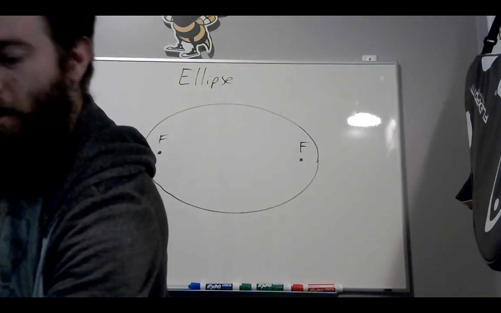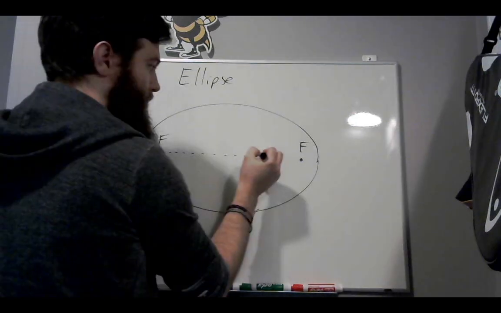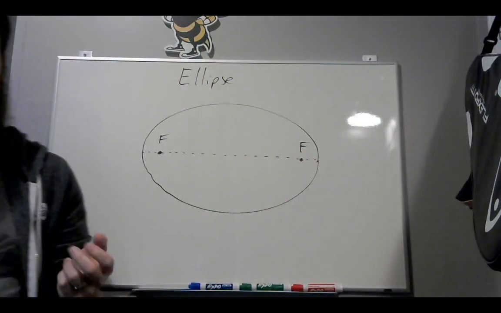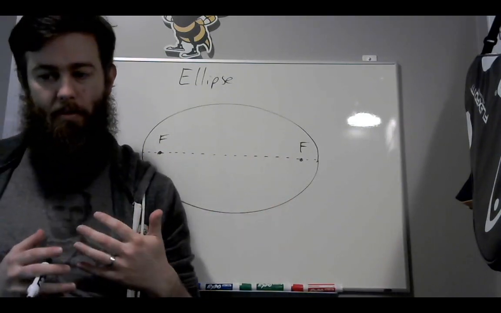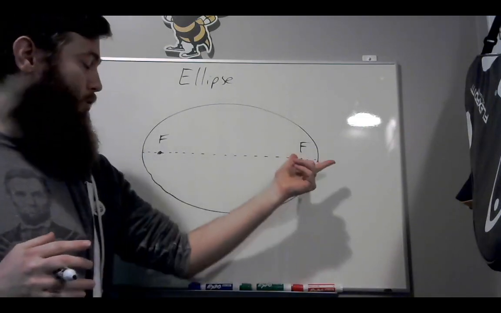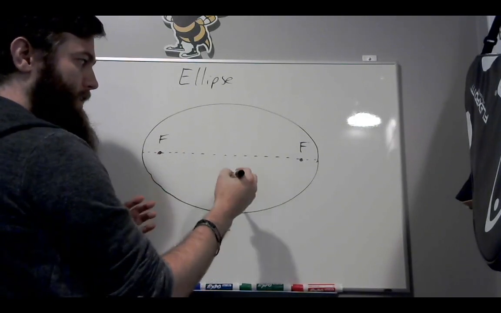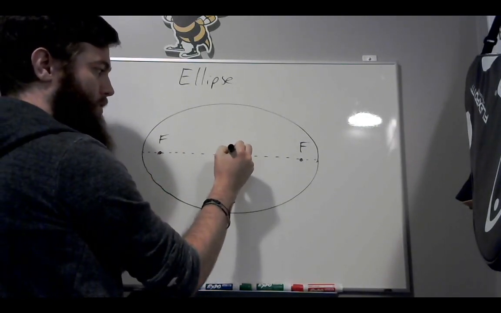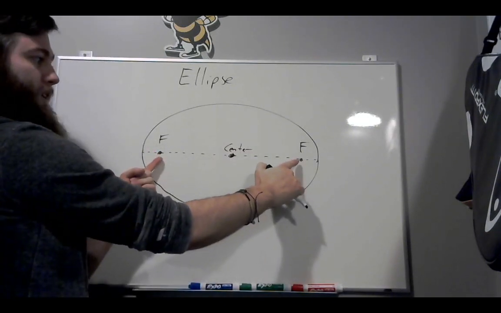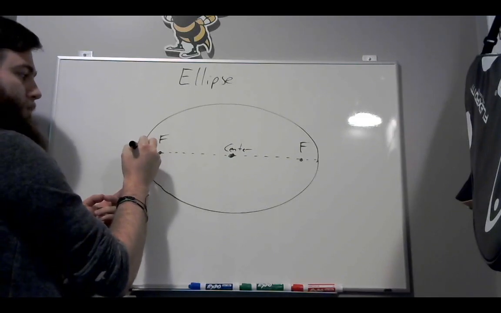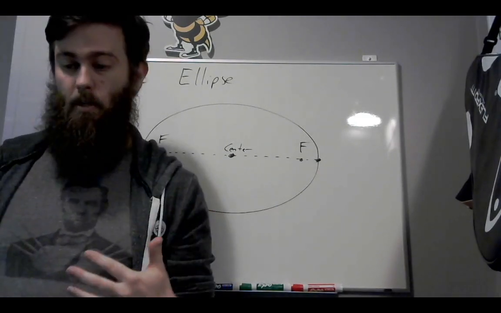So this line right here is going to be your major axis. It is the line that goes through your two different focus points, so this is also your focal axis. The middle of this is going to be your center, just like any circle has a center. So right here is my center, roughly. It is the center of both the foci and of these endpoints over here. These are the endpoints of your ellipse.